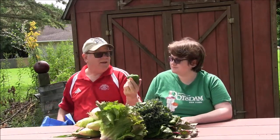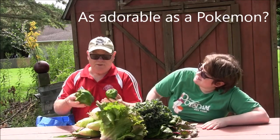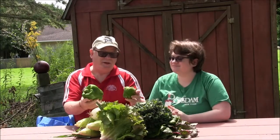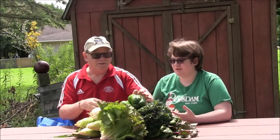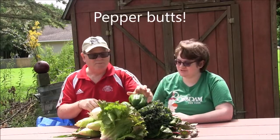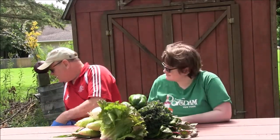Okay, look at this thing. Oh, that's adorable. Isn't that cool? Little guy. Well, it's because I got this big guy. Because you can get a pound. This guy was almost a pound, so I had to find his little brother. Yeah, that makes sense. And what are those? Bell peppers. Green bell peppers. Remember you used to just eat the bottoms off them? Yeah, pepper butts. That's what Mom used to do. Mom would cut them up. And last but not least.